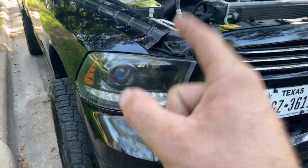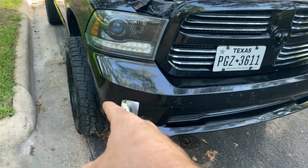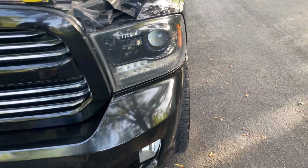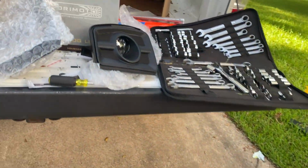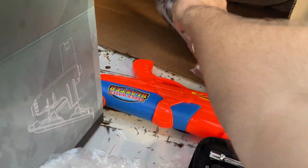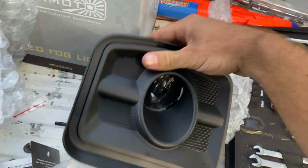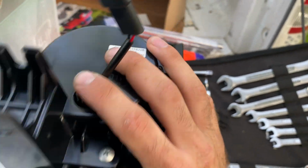So Dre has definitely been complaining about these headlights and these fog lights. Apparently they were super trash at night. Like, they're not bright, they're really crappy. So what he did was he went and got some Morimoto. Also put this on here, American Trucks, tons of parts for these old trucks.